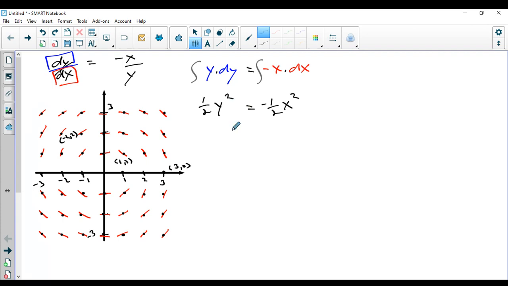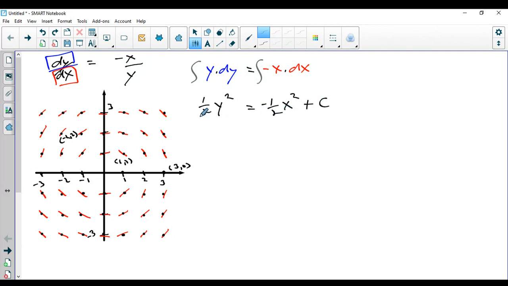So when we do an indefinite integral, you've got to have that constant of integration. Technically, you should be adding it to both sides of this equation. But think about it. If you're adding a constant to the left side and a constant to the right side, and eventually you want to solve for y, you're just going to subtract this constant over. So we bypass that step, and we just add the constant to one side. And I would add it away from what you're solving for. Since I wanted to solve for y here, those were the directions, then I'm going to add it to this side. And now we just have to spruce this up.